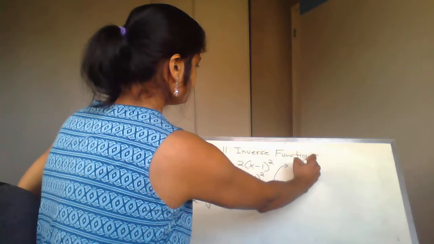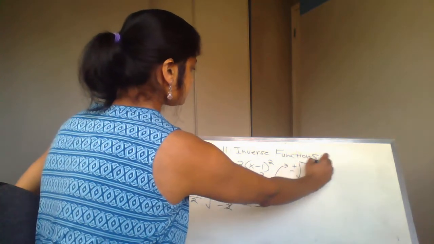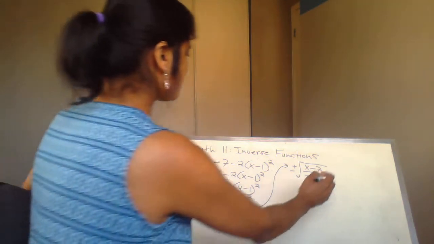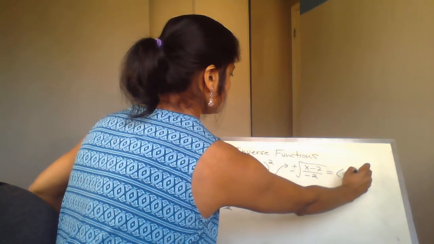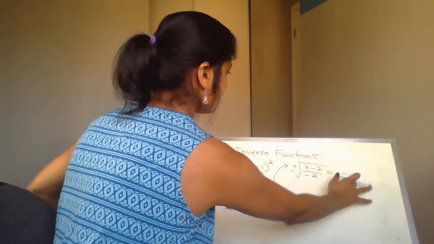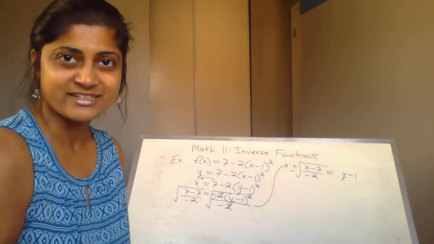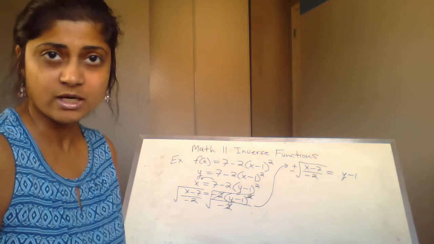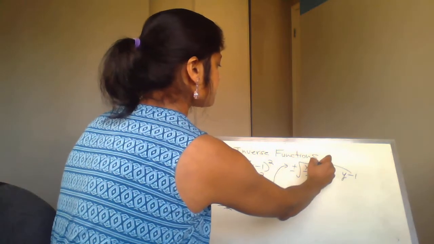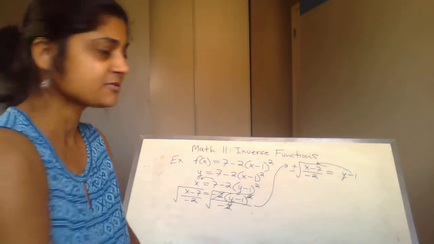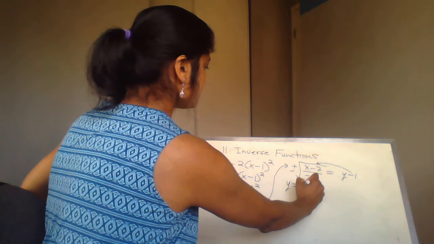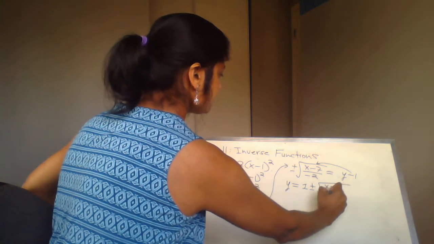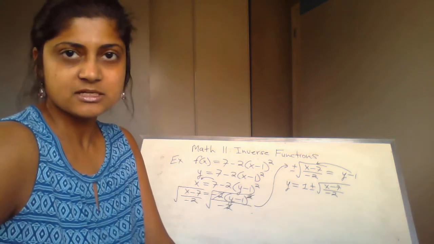So I'm going to put plus or minus. We have x minus 7 over negative 2, and I'm going to make that equal, oh, I guess we don't need the brackets here. I'm just going to put y minus 1. So again, when I take the square root sign here, the squared is just gone, and this is what I'm left with. I'm isolating for y, so I'm going to take the negative 1 to the other side, and I can see that it becomes positive. So let's write our equation out. y equals positive 1 plus or minus square root of (x minus 7) over negative 2. This is actually my final answer.